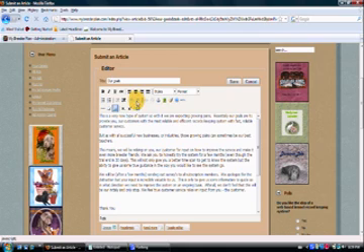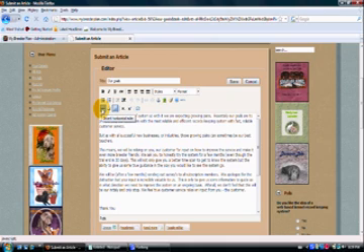We have insert links, unlink, anchor, which is to anchor in different parts of the page. We have edit image, clean up code, don't worry about that. And HTML, for those of you who like to use HTML to adjust. I have to use it on occasion for different things. And the other one that's important for you is a horizontal rule.